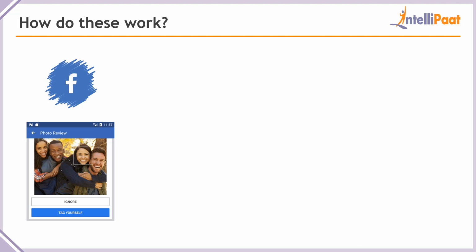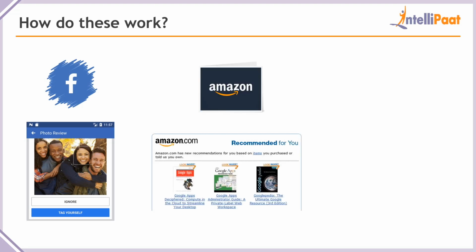So this is one of the things. Think about it. The second thing: when you go to Amazon or any other e-commerce site, most of them do it now, but Amazon does it really well. So when you buy something, let's say a couple of books, and you add certain books to your cart or whatever it is, after buying it, or when you're scrolling around on Amazon, you will see something like recommendations for you. Well, how does Amazon know what to recommend for you? I mean, of course, you might have bought a couple of computer related books, or for example any Google related books, like it's shown in the example out here.